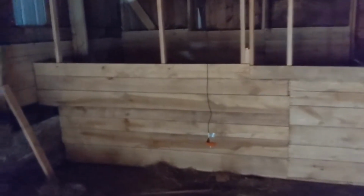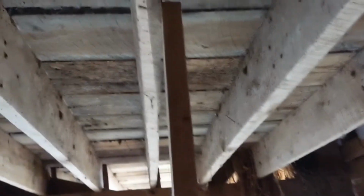Well, I know it's a little bit dark in here. I need to double count my uprights and realize that when I went through and did this section, I actually wound up taking more than what I really wanted. I've got one tall one left, and then I've got two of the smaller ones, which barely reaches up there.